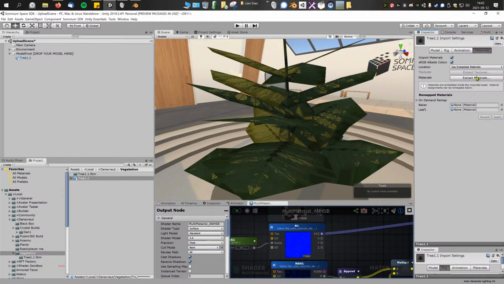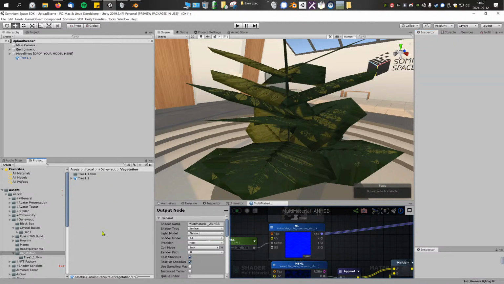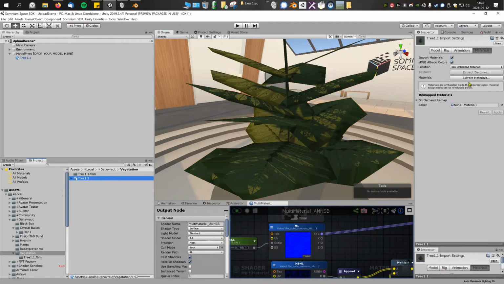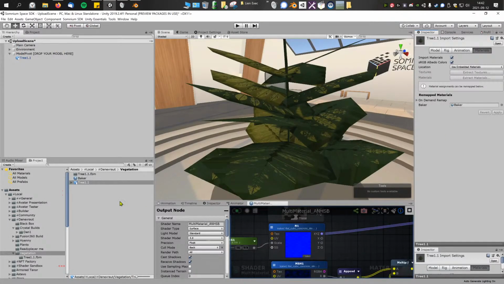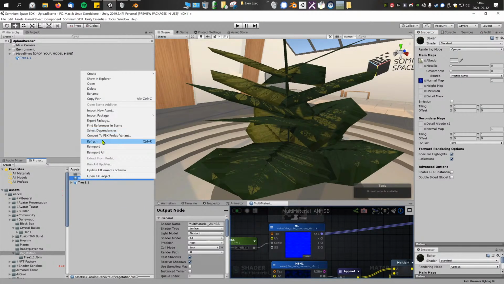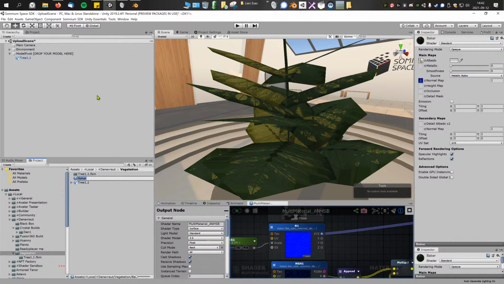So extract materials. Oh, Control R for me. Extract materials. Should have only one. Yes. I will call it just 3. Cutoff.